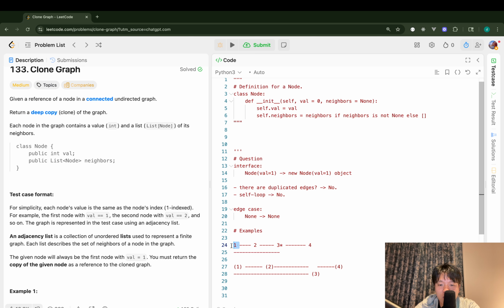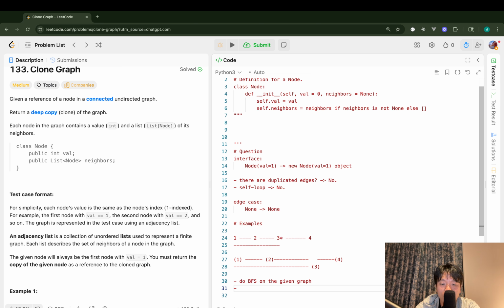So what I did actually was BFS on the first node. And on each node, what I would do is, I would take a look at each edge.